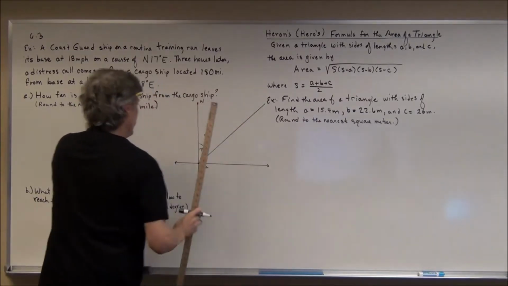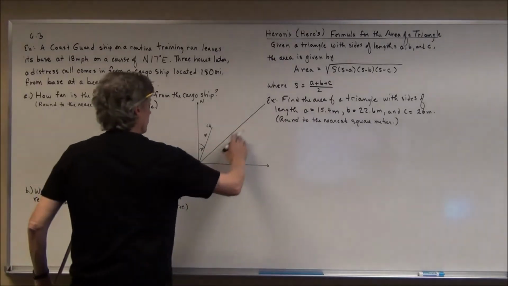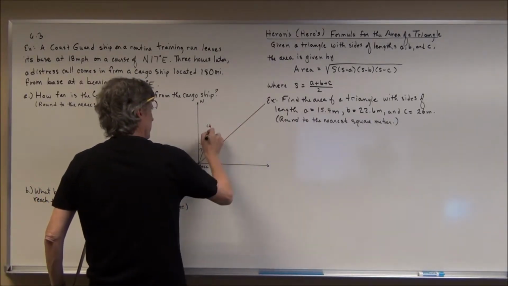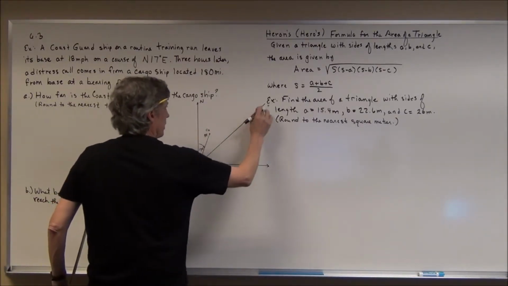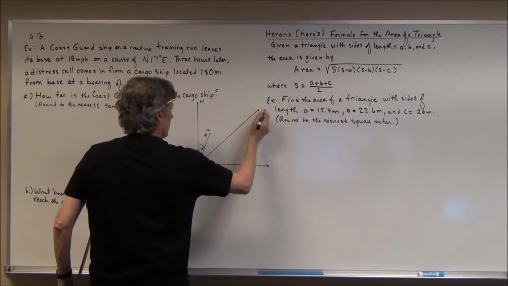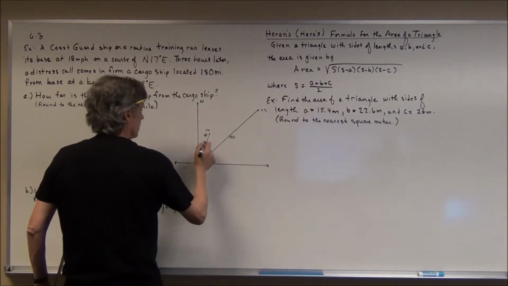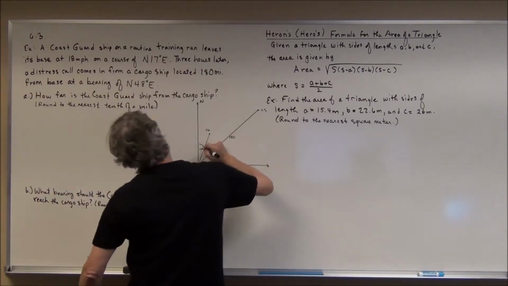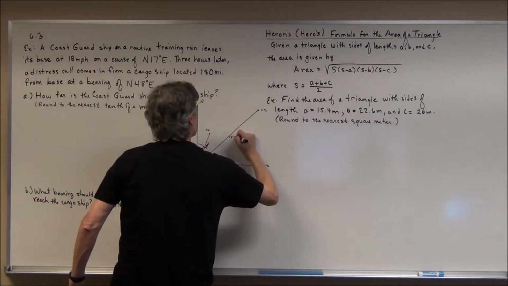There we go. And what we'll say here now is that this distance here, let's make it a little bit shorter here so that we can squeeze everything in here. I'll just kind of fudge this just a little bit. Here's my Coast Guard. And we'll bring this back just a little bit, and we'll say that this is my cargo ship. And that this distance here is 180. This is in miles. Here, let me put miles next to it. So this is 54 miles, and then this is 180 miles.